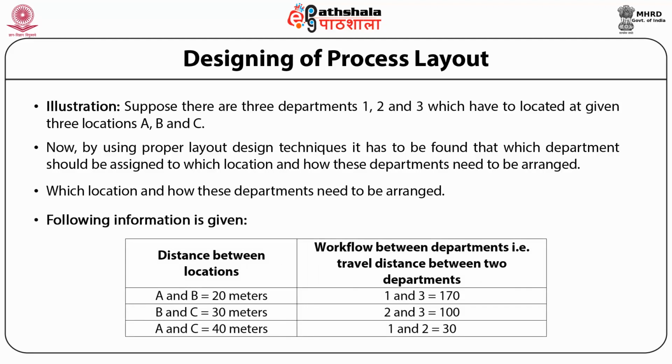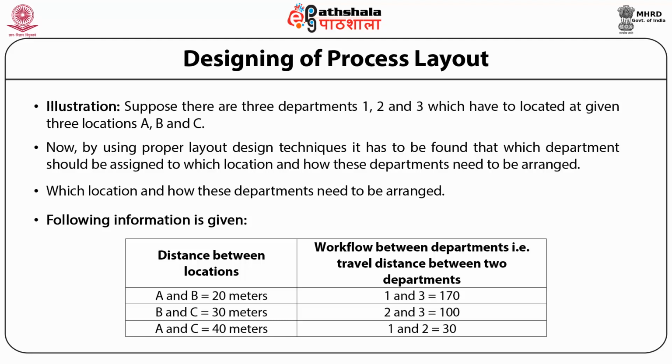Now by using proper layout design, it has to be found which department should be assigned to which location and how these departments need to be arranged. The following information is given. Distance between locations A and B equals 20 meters. Workflow between departments, that is travel distance between two departments, 1 and 3 equals 170.